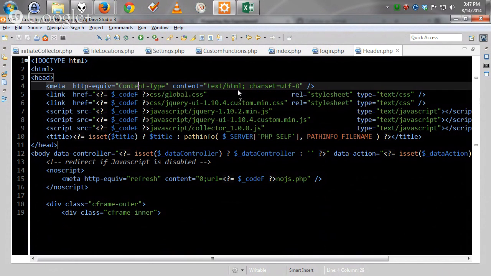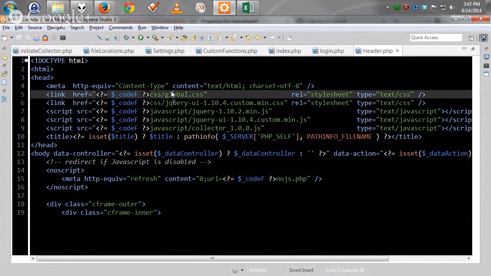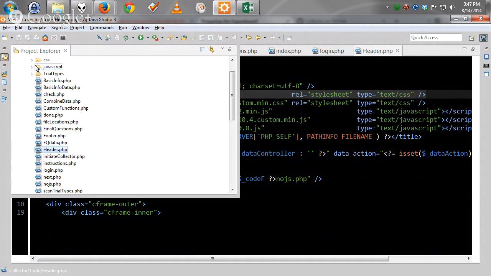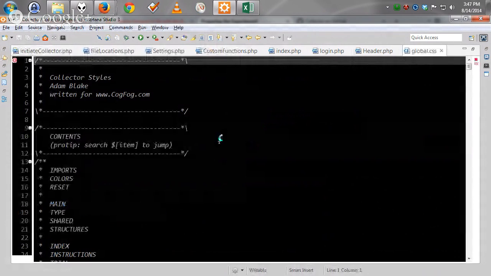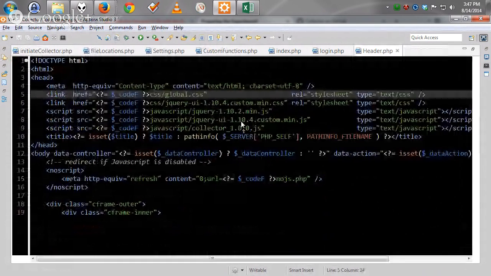We just tell, okay, this is the type of characters we're using. So that's all this is saying is we're using characters in this character set. You know, if you're using Russian characters or something, we change it to say Russian characters or whatever the correct character set is. Then we tell it, okay, use this CSS file. So the CSS file tells the page how to style the HTML we're sending it. So we're telling it, okay, the CSS file is in the code folder, CSS, global. So if you look, code, CSS. So we're just saying, okay, include all the CSS we wrote to style it.